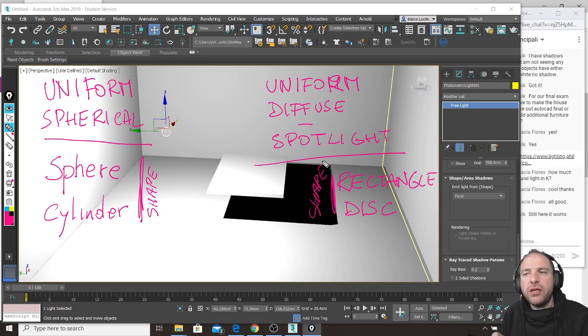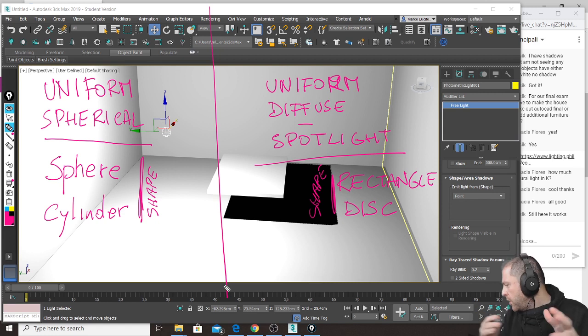Believe it or not, these are the only combination of distribution and shapes that will work all the time. Other combinations, no, they won't work.